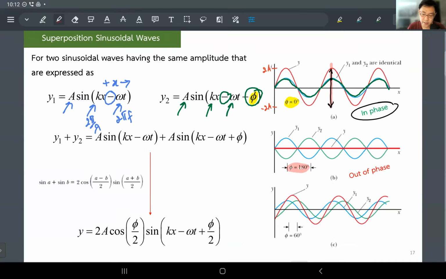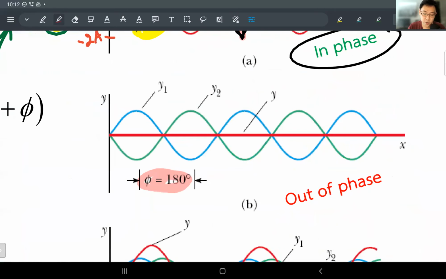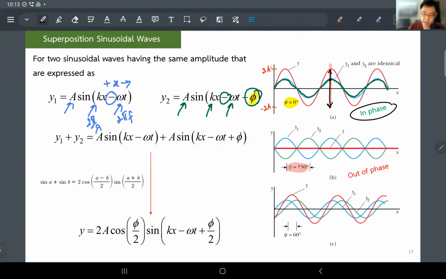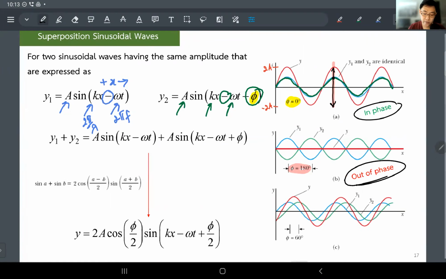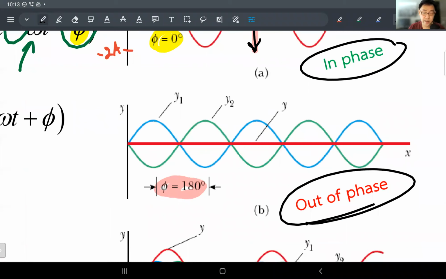If you talk in terms of the cycle, it's half the cycle. So if the blue is starting from wherever it is, the green has to be shifted by half the wavelength. Now you can see that the blue and the green are oscillating perfectly out of sync. When the blue is at the positive max, the green will be at the negative max, and they oscillate back and forth in opposite directions at all times. So we call this out of phase, the opposite of in phase. And the resultant wave is now a perfect cancellation. So this is the case of destructive interference.